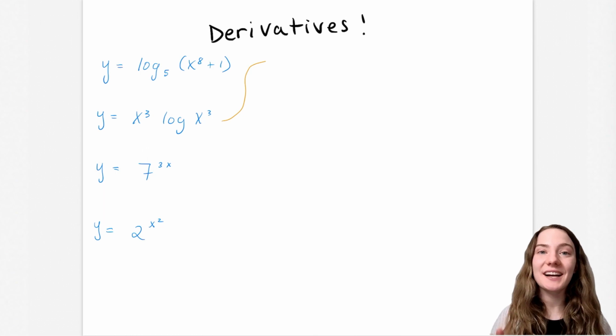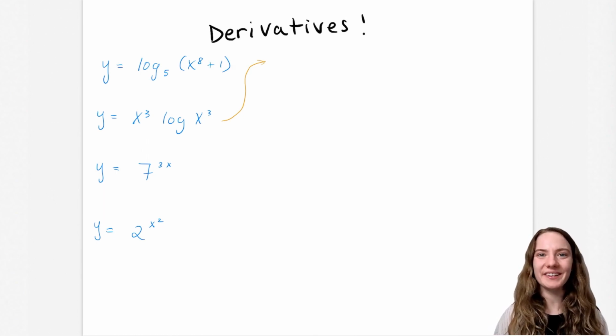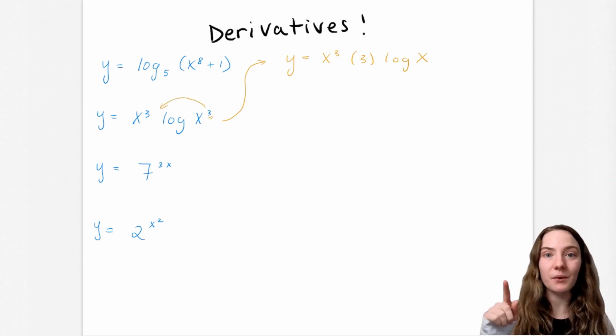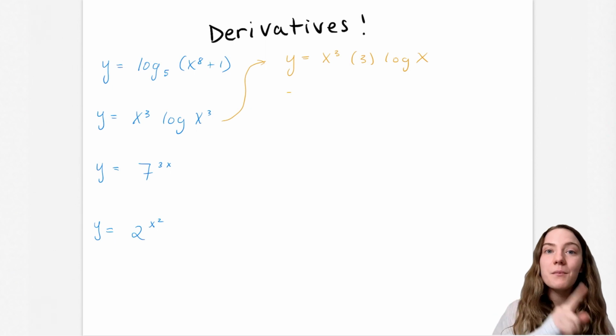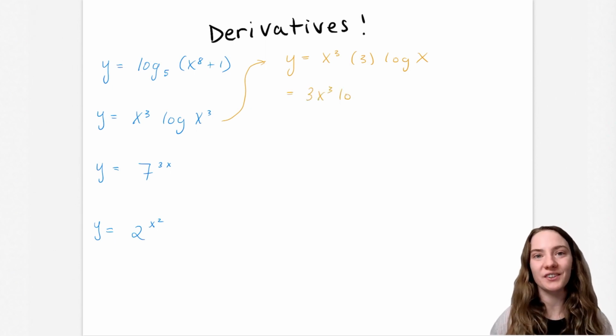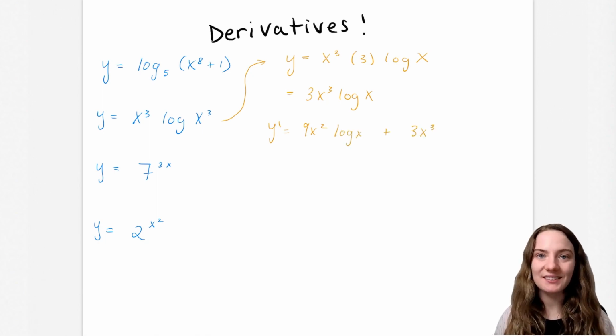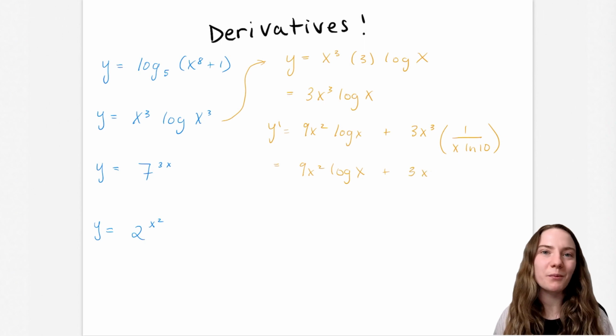Let's move on to our second function. I want you to pause the video and try and find the derivative. Now, what I hoped you'd see in this function is that we can use our log rules, specifically that power rule, which told us that we can take the exponent, the power of 3, and move it to the front of the log function. Don't worry if you didn't do this, you can still get to the exact same answer. I just find this is a little bit easier and a little bit more simplified.